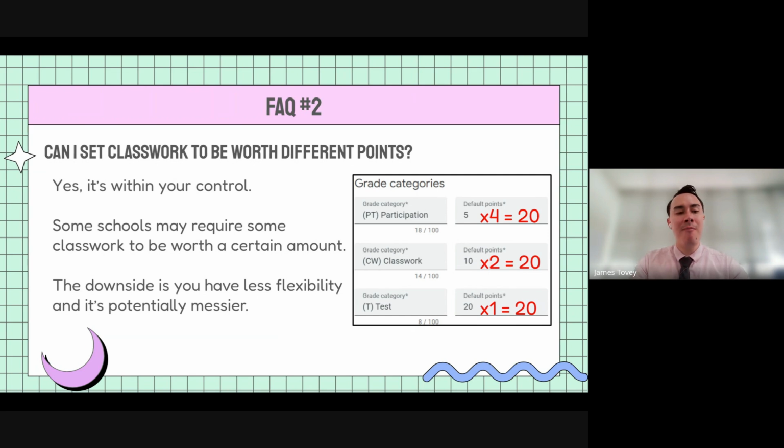So it does provide a little bit more flexibility with that. And messier, the students will be like, oh, is this one out of 5 or this one's out of 20? Teacher, does this one count for, what are we doing? So if you keep it consistent with everything out of 20, then the students know that their raw score out of 20 is what they're going to get.